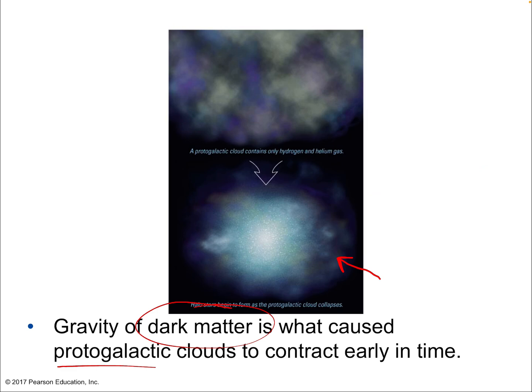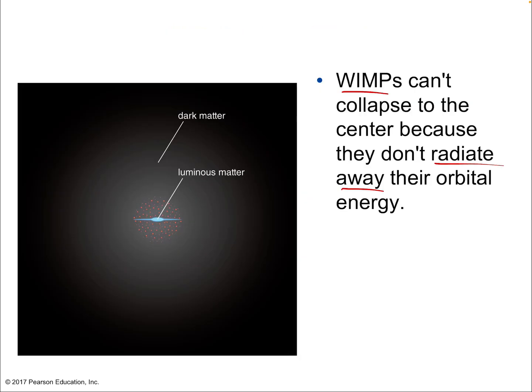Now, it was integral in causing the collapse of ordinary matter within the huge envelopes of dark matter that we think exist around galaxies, but itself it never collapsed. In other words, there's no such thing as a dark matter galaxy. Dark matter is stuck in a perpetual state of having basically one density because it just can't collapse anymore.